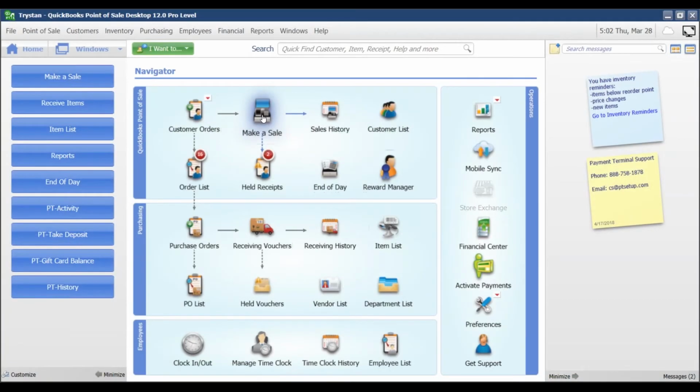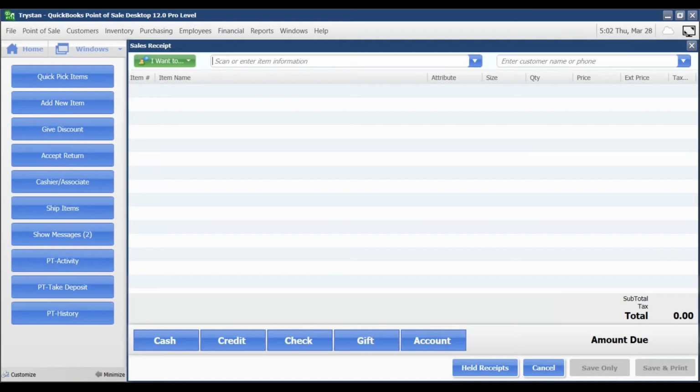We're going to go through a basic sale. Now, in point of sale, when you go to the make a sale screen, the most common way to ring up an item is with a barcode scanner. The customer simply walks up, or the merchant has somebody walk up, the merchant then brings up the items and they populate the screen.